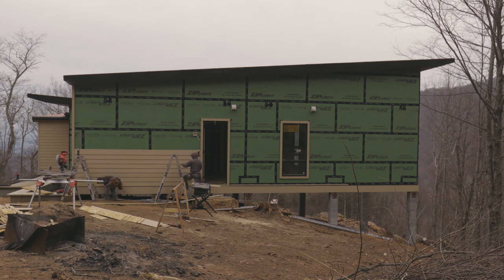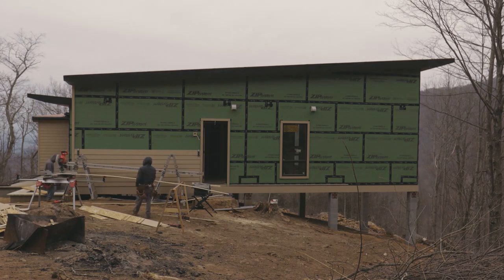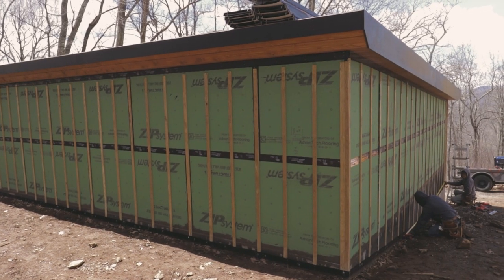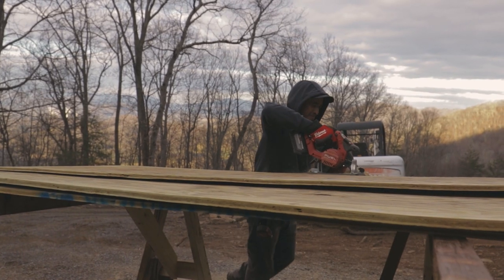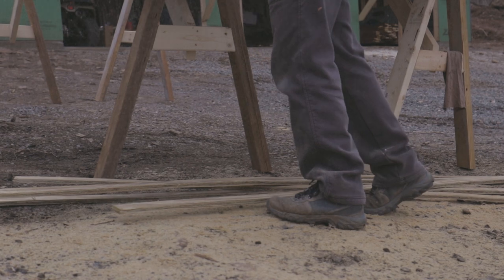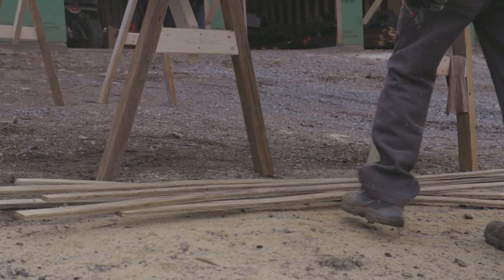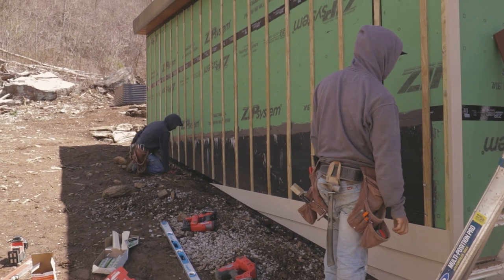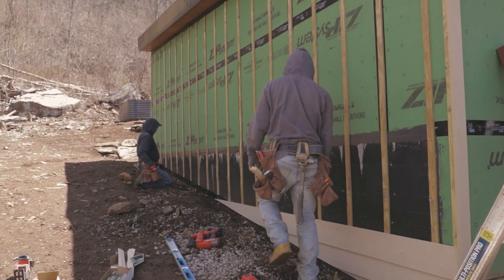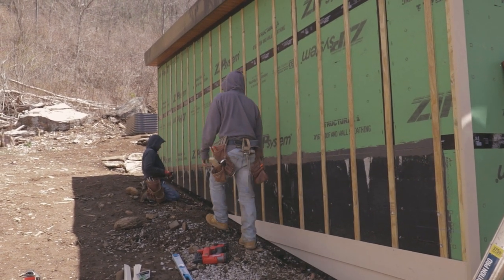So once all the trim was done, we went ahead and started the lap siding on the house. And the only place this is different is the garage. We wanted this siding to appear to go to the dirt. So on the garage, to go over the block, we had to fur out with 1/2-inch pressure-treated plywood strips that we cut. We had to fur out the wall. That way we could take the siding down over the wood framing and over the concrete block and appear to go straight to the ground.